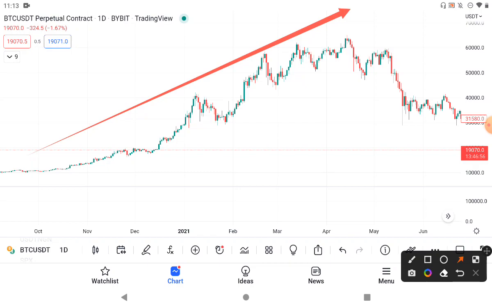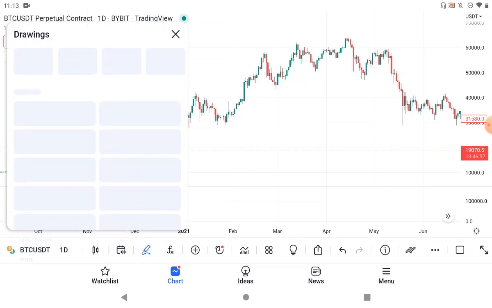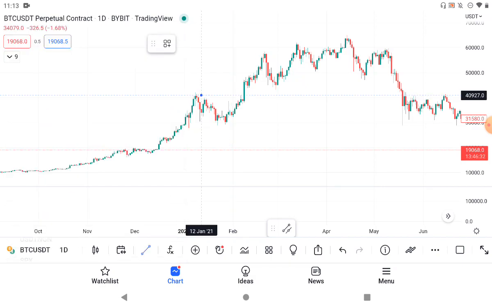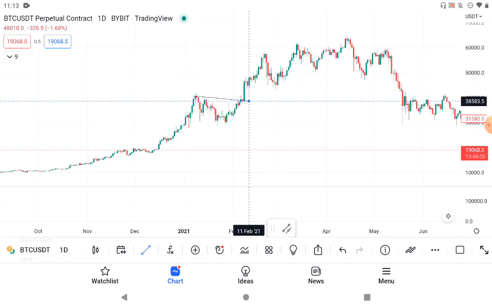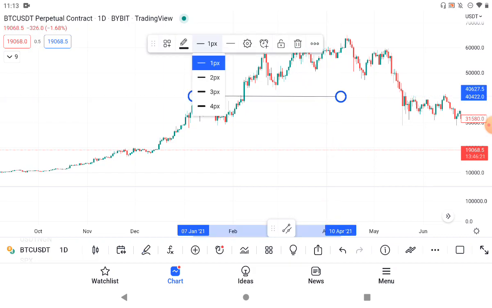Now, a typical example is what we have here. Let me show you. I'm going to make this very real. Good. Can you see it? Let me use my tools on TradingView to draw these things. Okay, now let me draw a trend line. Beautiful. I'm going to make this line thicker so you see it clearly.